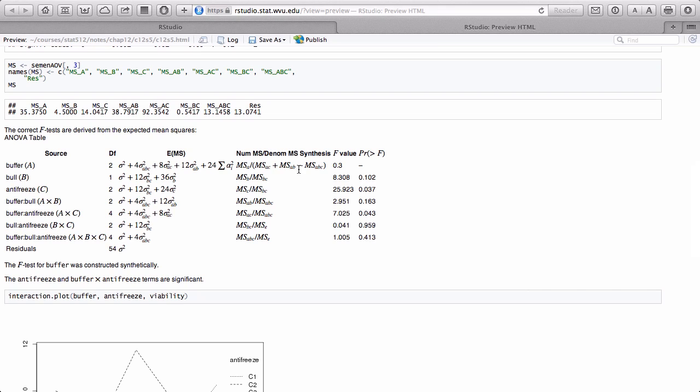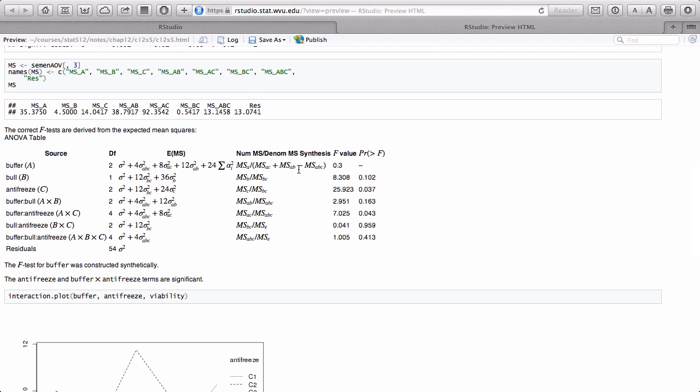But in JMP, there are more problems for the alternative model. I think there are probably 3 of them you have to do a synthetic denominator, because it has more of those interaction terms in. So you can't get a corresponding test for it. But these are the actual F values, though, using this model.